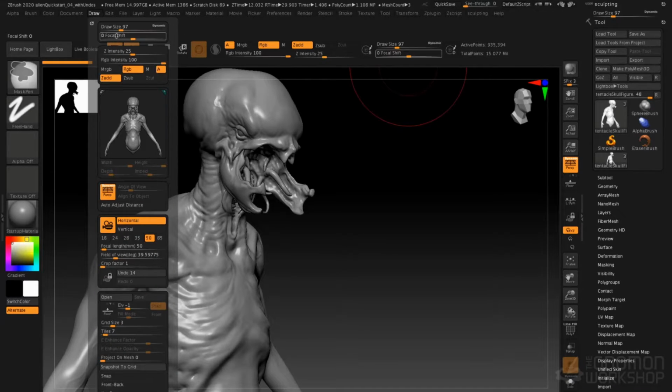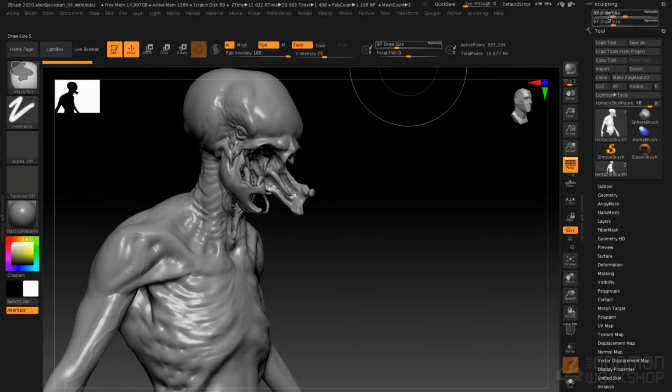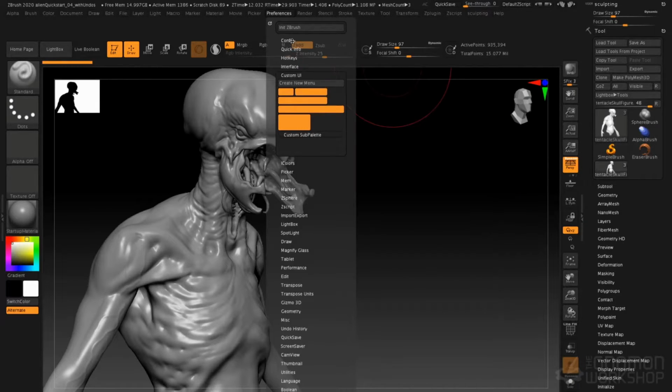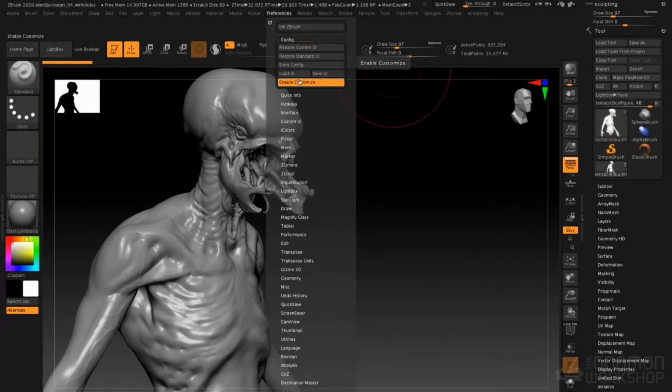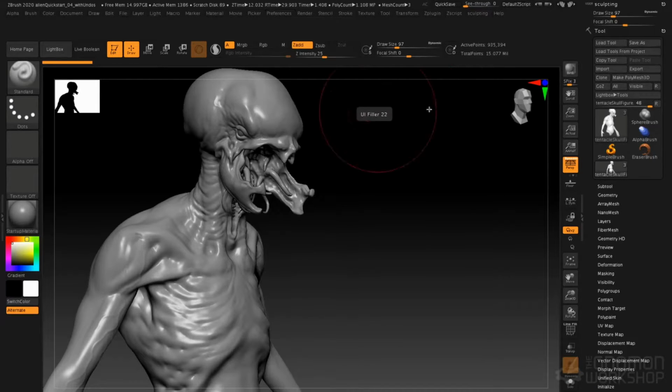So going back to Draw, I'm going to take Focal Shift, hold down Control-Alt, click and drag, and then dock that in the Sculpting menu. And we can change their order just by Control-Alt clicking and dragging them. Now you remember, if we don't have Customize UI turned on, Control-Alt clicking on an item sets a hotkey. So we have to be in Customize UI for this to actually work. So we've got Draw Size and Focal Shift now in our Sculpting menu.